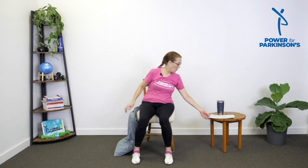Open out, relax down. Reach out with the left, sweep across your chest. Scoop under with your right hand and pull your left shoulder down. And stretch your fingers here. Squeeze into a fist. Stretch, squeeze. Stretch, squeeze. Stretch again. Open wide, feel really wide across your chest and relax down. Good job.